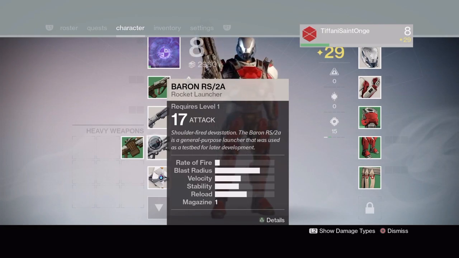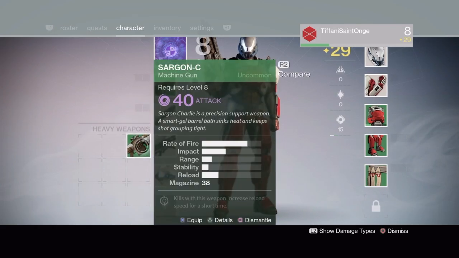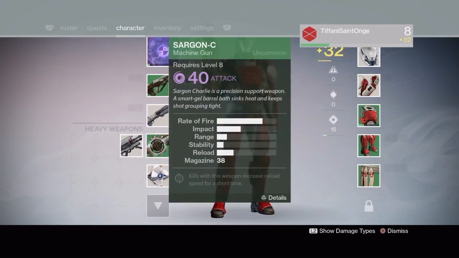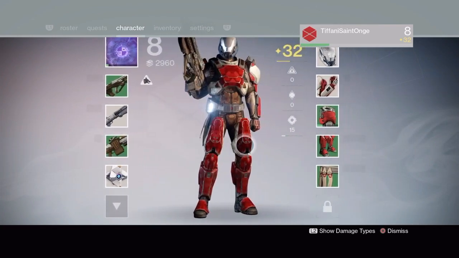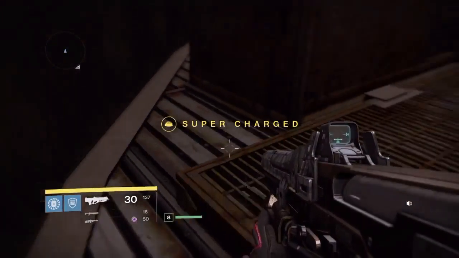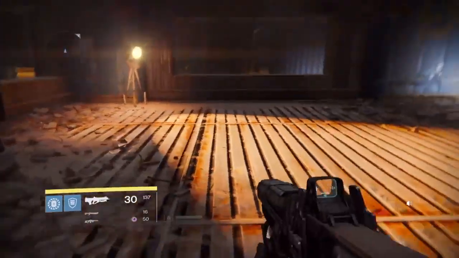Oh, and I was also doing those missions earlier. We had a rocket launcher, but now I also have a machine gun. So let's equip that. It does some pretty good damage, too. Okay. Let's go back down here. Let's continue on.